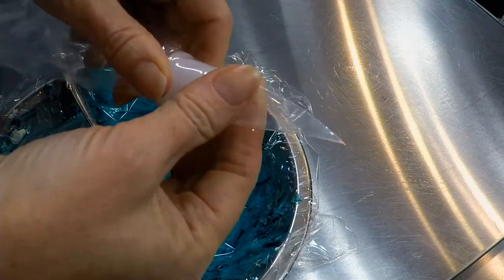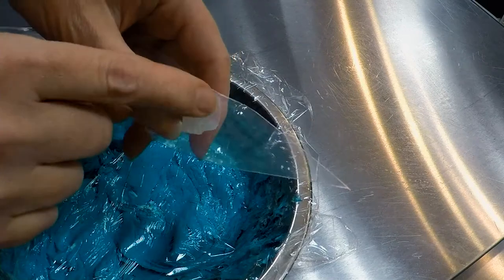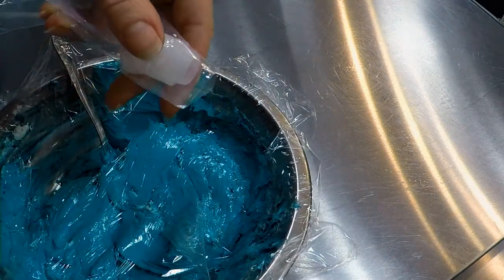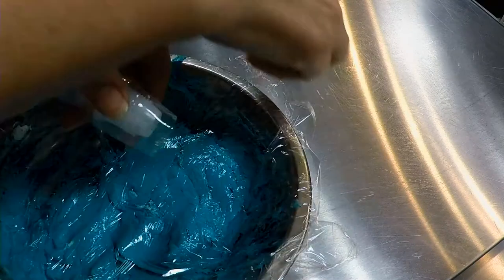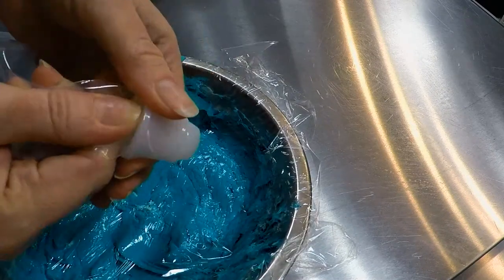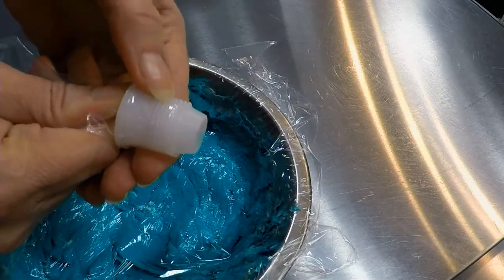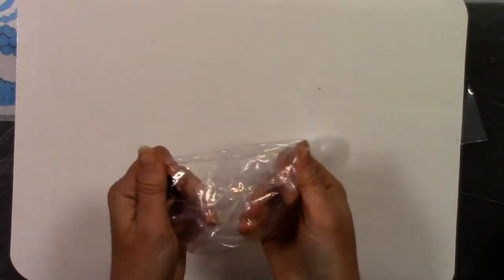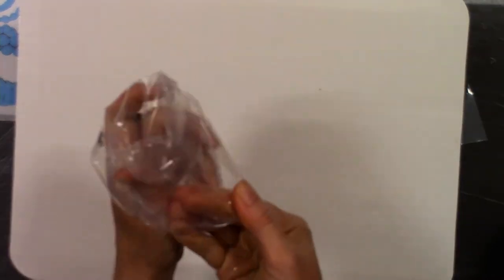Because now I'm gonna back that coupler out. I can see that line, and that is my guide for cutting my bag. That ensures that it has just enough material to come over the first one or two threads of the coupler. Now, to fill our bag, we're gonna take that bag and turn it halfway inside out.